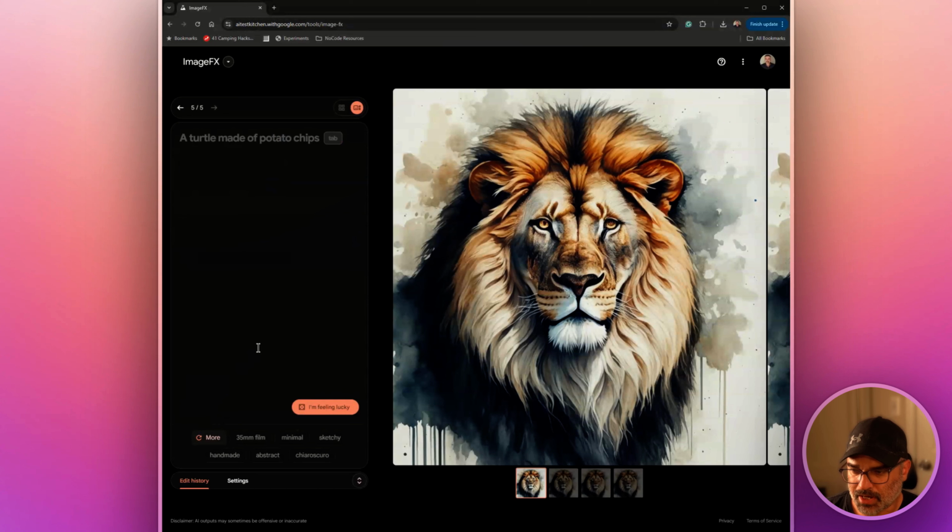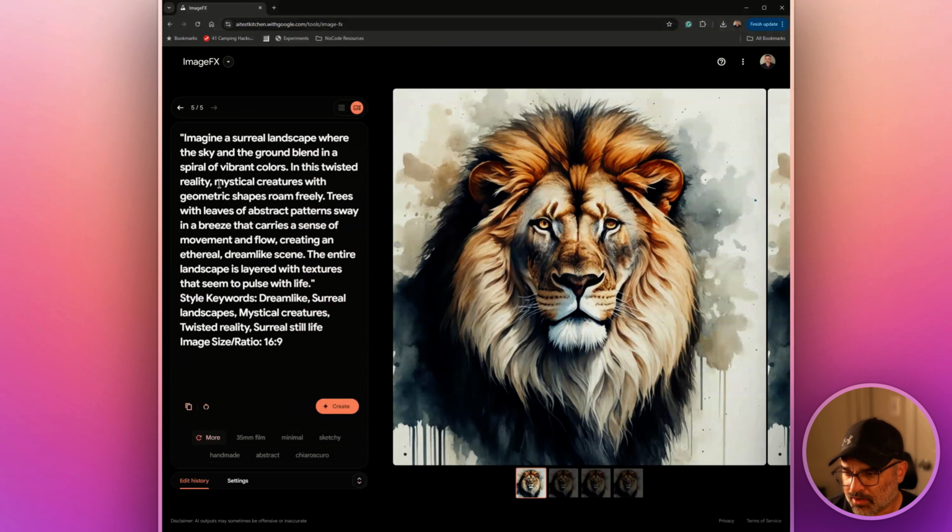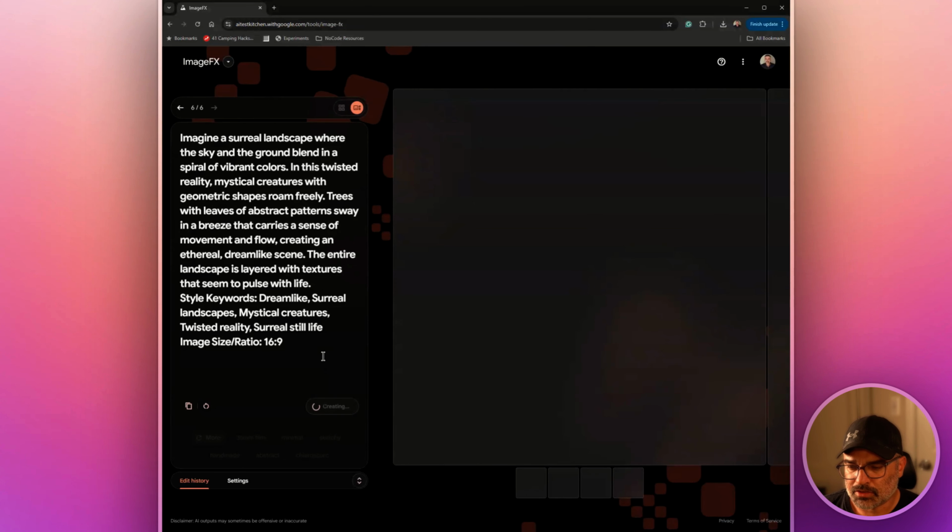Let me see. Let's go back. I got some more here. Let's try something surreal and see how this goes. And this is a kind of a different prompting format that I found we can try out. I'm not sure it's going to like those quotes, so I'm going to get rid of those. But you're using here like style keywords to kind of focus the model on getting the result that you want in the specific style of the image, obviously. And then it's giving an image size ratio for each image. So we can see how this does.